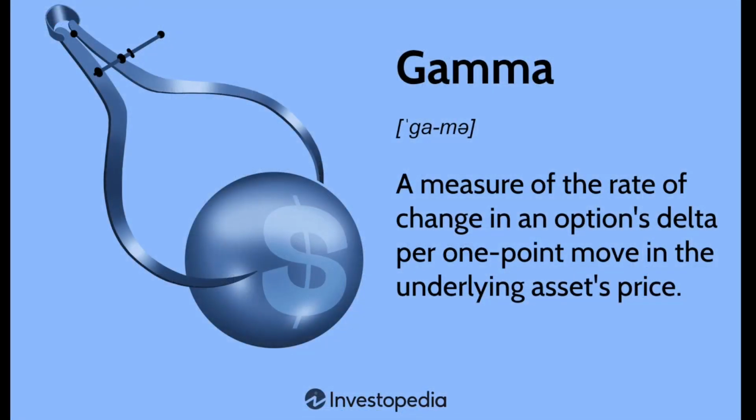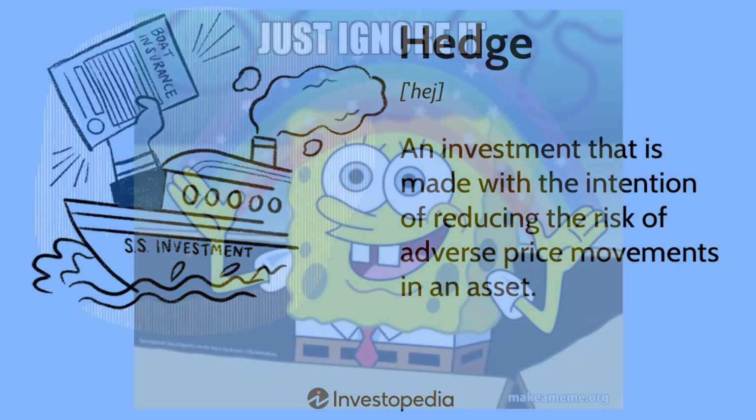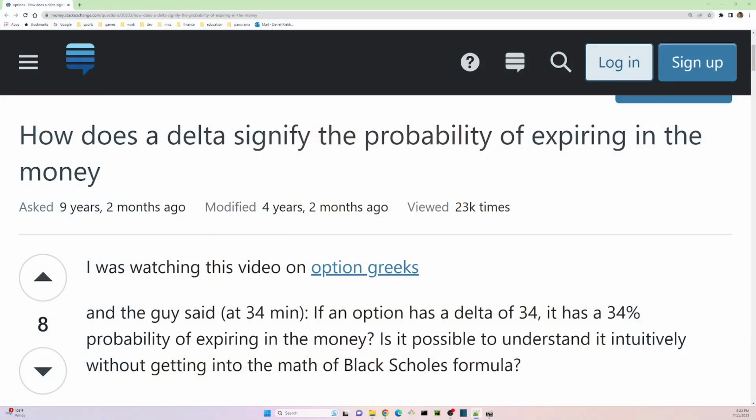As the underlying stock moves in price, either toward or away from the strike, the delta will change. The measure of the rate of change in delta is another Greek called gamma, but that's beyond the scope of this video. Delta also tells option traders the hedging ratio to become delta neutral, but this is also beyond the scope of this video. So we'll conveniently ignore it. A third interpretation of an option's delta is the probability it will finish in the money at expiration. This is the most useful one for option sellers.